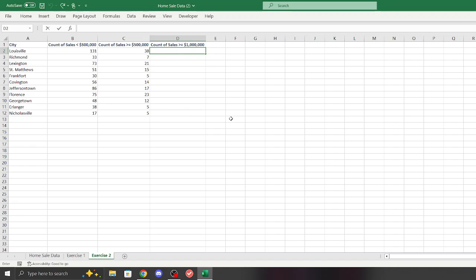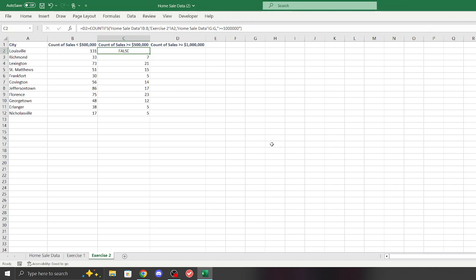Now, as far as the count of sales less or equal to 1 million, we can pretty much use that same data. Control copy, control paste. This time, 1 million. Hit enter. Giving us false because we copy and pasted it. That is on me.